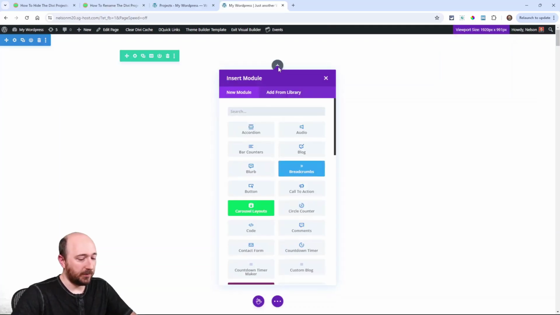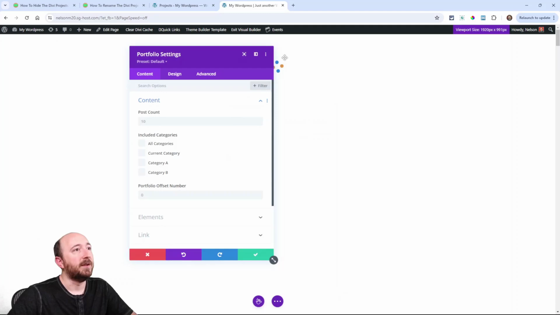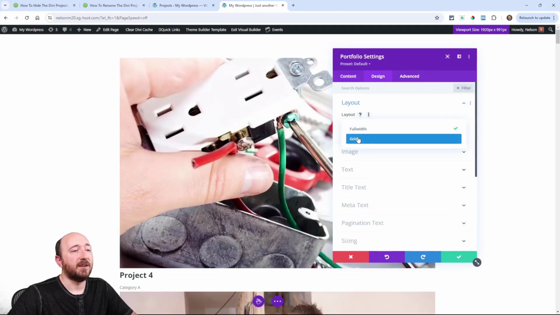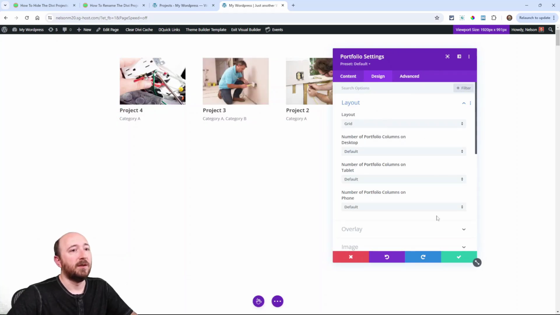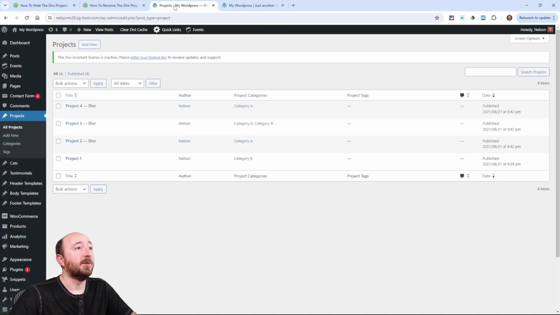So just as an example, I can come over here and put either the filterable portfolio or the regular portfolio module in here. And this is going to always display a specific post type. You can see I have 4 examples, project 1, 2, 3, and 4. And then in the back end, that's these listed here, okay? Let's say that these were like, I'm trying to think of an example, artwork.